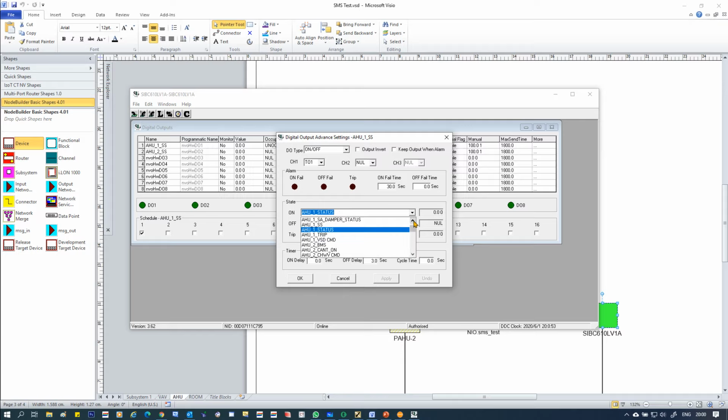You choose the status, here you choose the trip status. Here you set the on fail time. If you set the time, it means on fail will be enabled. If 0, it is disabled.